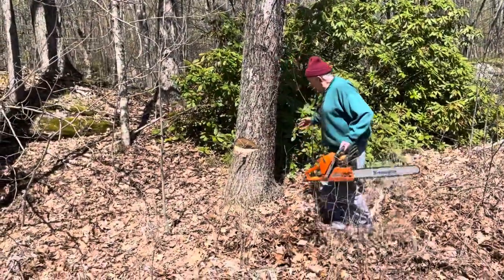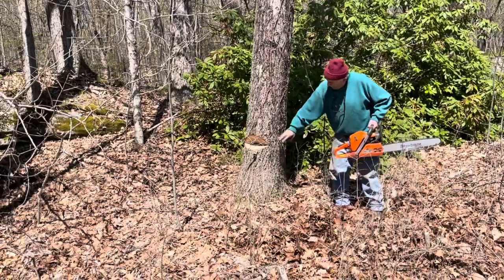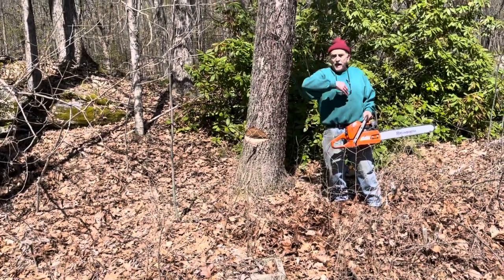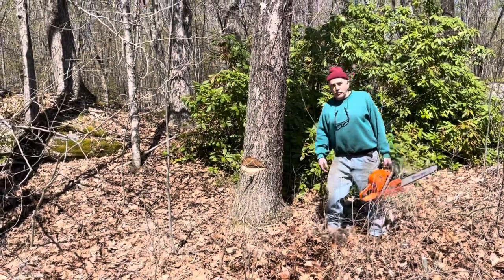When I cut, I will be cutting this side first, this side last, because it swings. I'm planning to swing the whole tree as Casey pulled the tobacco. It's gonna swing and just miss the blueberry bushes if everything goes right. If it doesn't, we fix the blueberry bush cage.